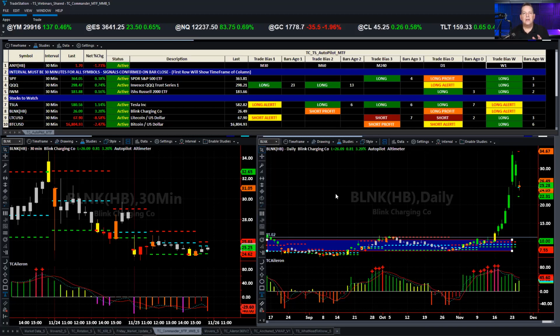So that was kind of, again, whether it's BLNk, whether you look at any other symbol, remember, these are all pattern recognitions that we're talking about that you need to start really thinking about being aware of, writing down notes, putting notes on the chart itself if you want, or looking at recognizing, okay, what do we have going on here? Number one, we have that the aileron started turning positive. Number two, we have a compression here. We have a springboard type of situation where we can't get below and can't get above. Okay, we have a breakout above a prior high. Okay, that's good. So we got like 3 or 4 things already. Now what do we have?